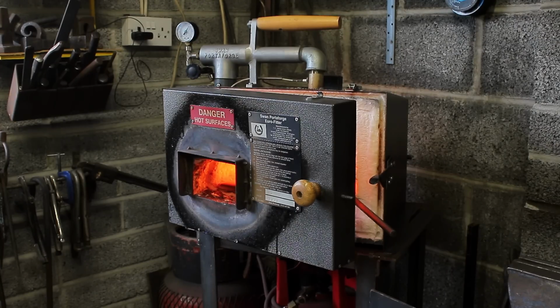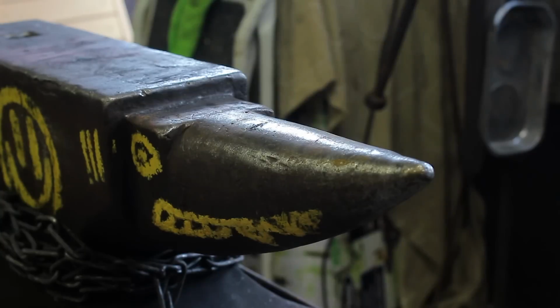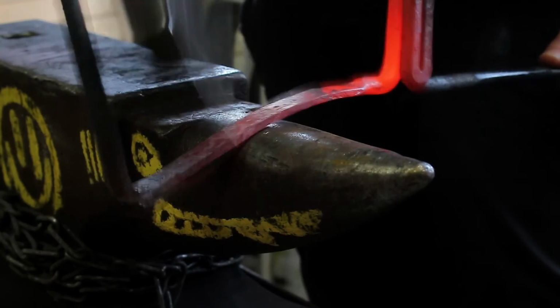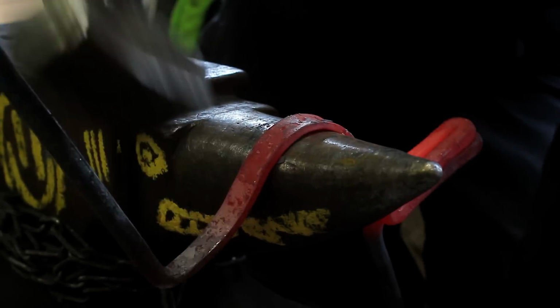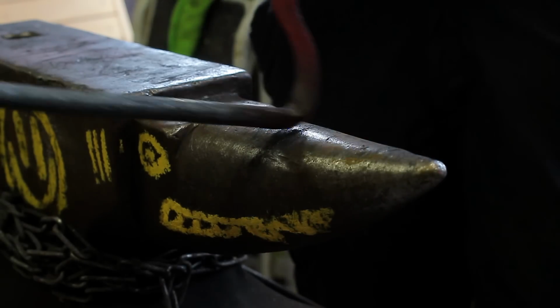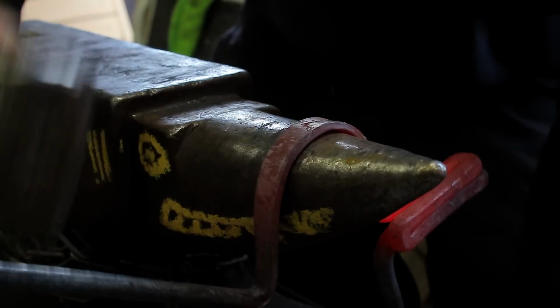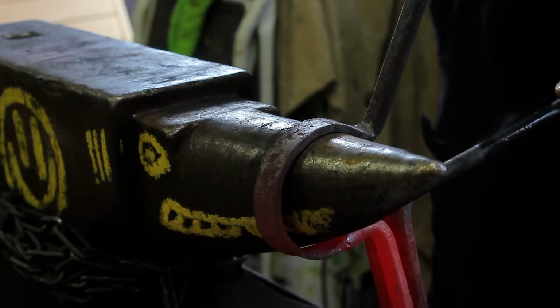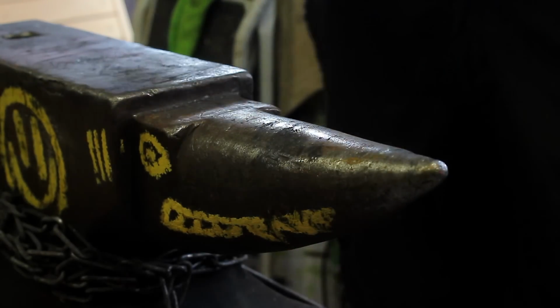So what I'm going to do is just get a little bit of heat on it, just to bend it around enough so I can fold it on itself, and then work it over the horn. And this is what I hate about gas forges. Absolutely hate it. So I'm going to bend it round just so I can get it in the forge a lot easier. We'll tidy it up in a minute.